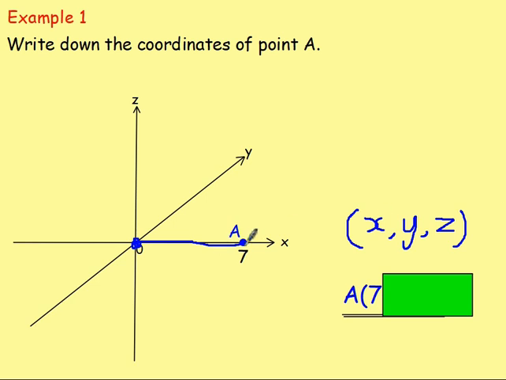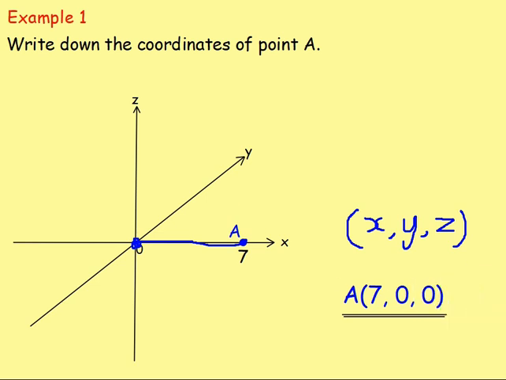Brilliant. Now we need to think to get to this point, how far back do we have to go? We don't actually have to go back, so we're already at that point. You're perfectly right. Yes, Daniel, so that means the value is just going to be 0. Good, because we're not actually moving from that point. And then coming up the way, how far up do we have to go from this point here to this point here? Oh, that makes no sense, because we're already there. You are perfectly right, Lucy. Yes, you're already at that point, so we would just be coming up 0.